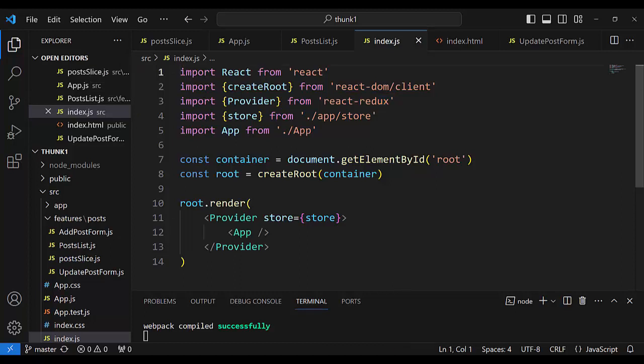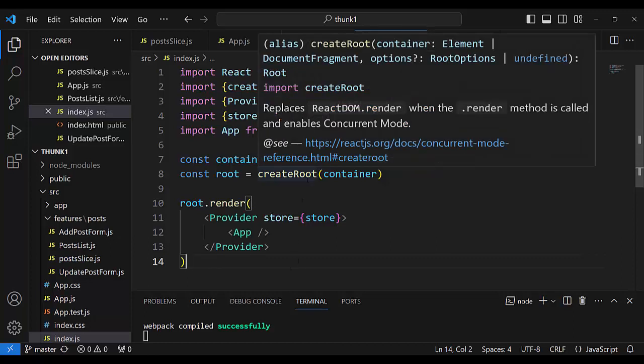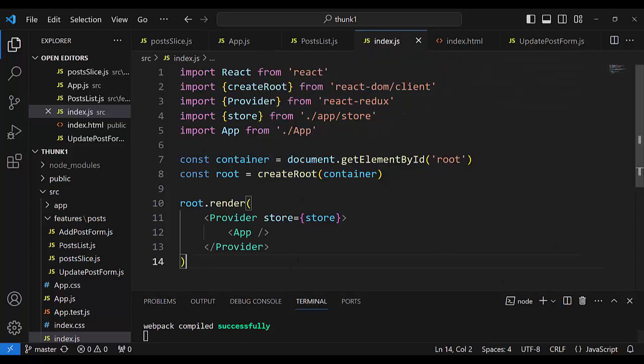On this page, useSelector and useDispatch exist, but in our application they are used in the post list component.